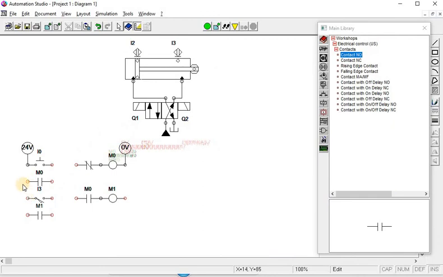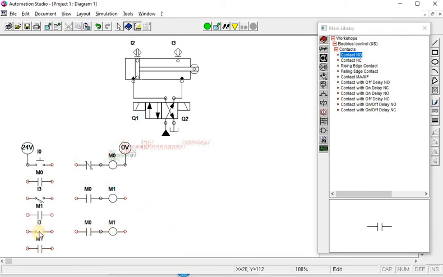Actually, we can copy things in the Automation Studio. So we will just highlight that since we are creating the same format for I2. Control C, Control V is not allowed here, so we will use copy and paste.